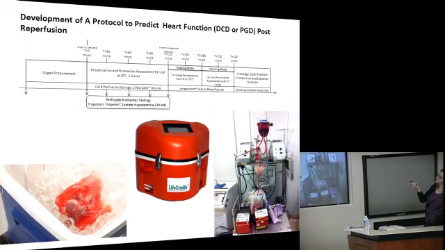After this 2-hour storage period, we're putting the heart onto the apparatus in a sort of resting mode, increasing the temperature, mimicking what happens during a cardiac transplantation. Then we're putting the heart into a working mode and assessing ex vivo function with PV loops. What we're hoping is that the information we acquire during the storage process will enable us to predict how the heart functions post-reperfusion, so that we can predict, in a clinically relevant time period, which DCD hearts would be usable for transplantation and which would not.